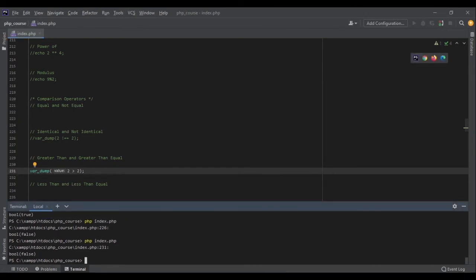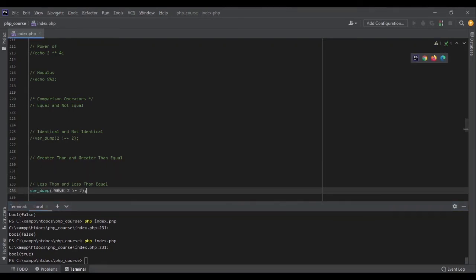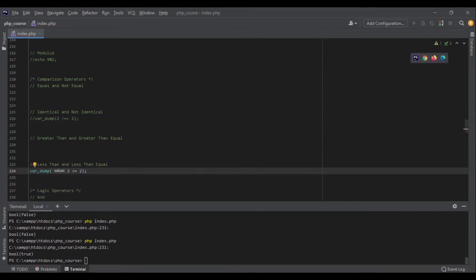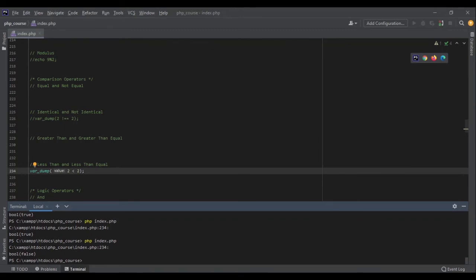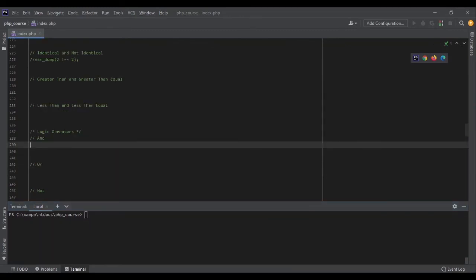And if you want to use greater than equal, you use equal after the sign, and now it would give us true because 2 is not greater than 2, but it's equal to 2. And if we want to use less than, we just simply use the other sign here. And again, because it's less than or equal, if I remove the equal sign, it's just less than, and it would give me false. Now let's talk about logic operators.